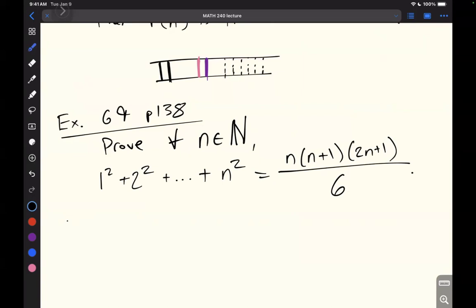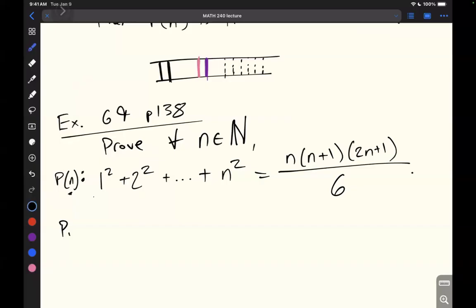First step is to determine what's the actual predicate that we're trying to do. So what's the function that we are trying to prove? And that's basically just the thing that I wrote. So in this case, it's easy. P of n is the equation 1 squared plus 2 squared plus 3 squared plus 4 squared plus 5 squared up until n squared, where n is our input. And we want to prove that this is equal to this handy dandy formula, where n times n plus 1 times 2n plus 1, all divided by 6. That's where we want to get to.